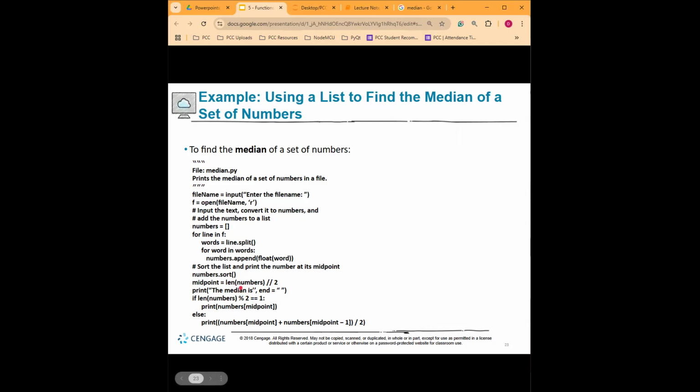You're trying to check if you divide the number of items by 2, if it's equal to 1, then there's only one number at the middle. But if it's an even number, when you have an else here, then what you will do is get the number at the midpoint and the number before the midpoint, add them together, and then divide by 2. That is your median.